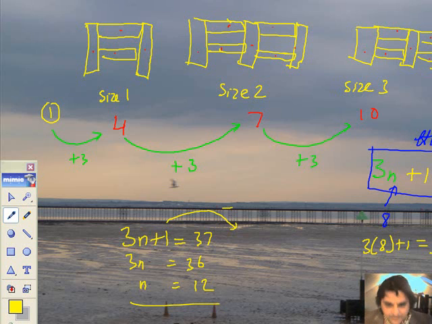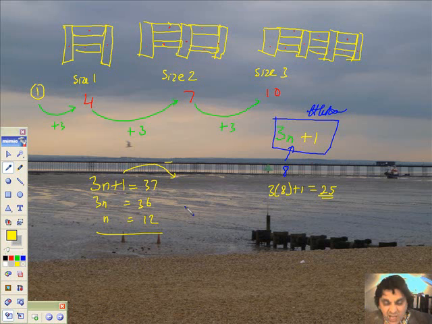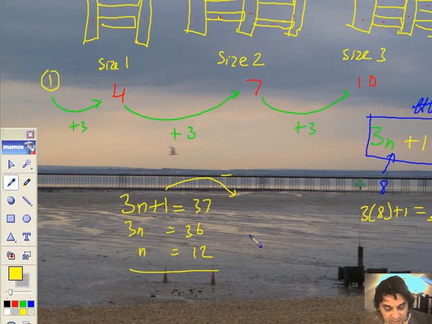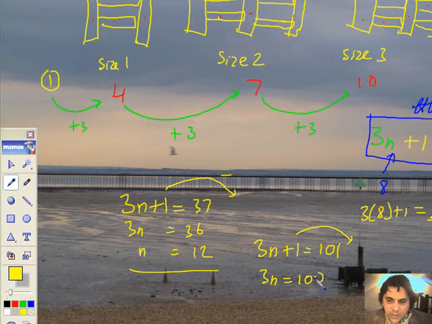Alright? Now, this is E. This is question 9, by the way, on page 171. Jake says that his garden is very long. Well done him. So he needs a fence with 101 pieces of wood. Explain why Jake cannot be correct. Well, let's try solving a formula with 101 bits of wood. Okay, 101. There's the formula. We can take the 1 away, can't we? Sure we can. So 3n equals 100.